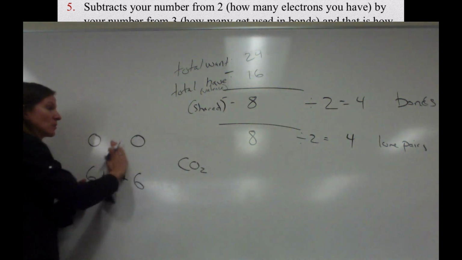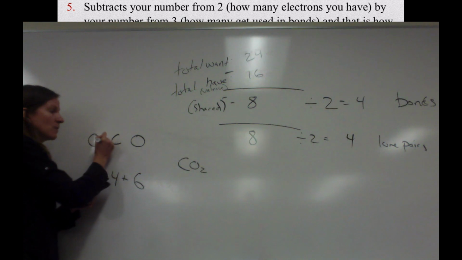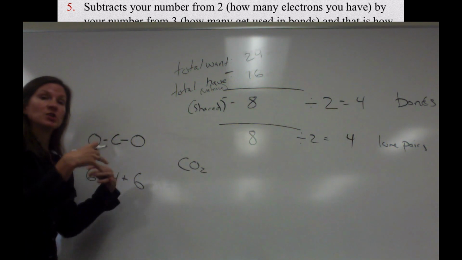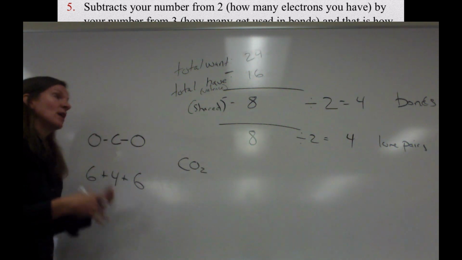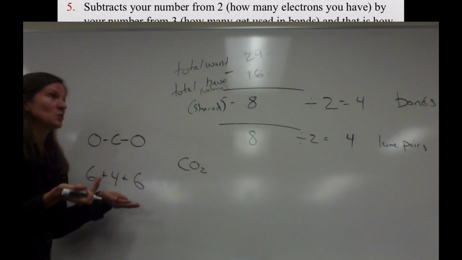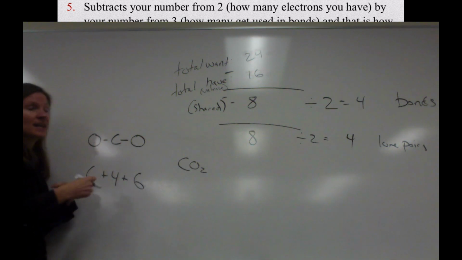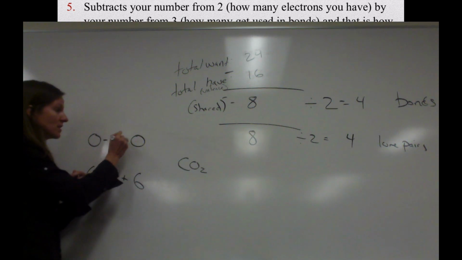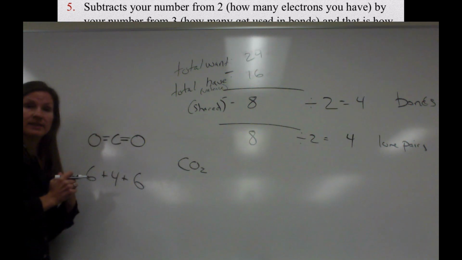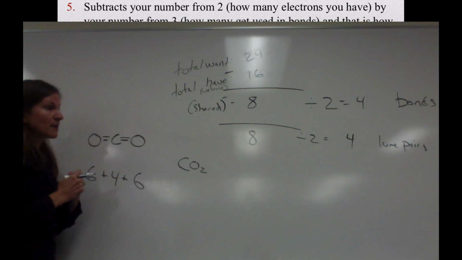Now, this structure is different than the last one because I need to put 4 bonds out. And right away I can say I need to bond my 2 oxygens to the center because everything has to be bonded. But now I have 2 more bonds, because I've only used 2 of the 4. Where can I put those 2? Well, again, life tends to be symmetrical, so I'd put out 1 on each side. So I've accounted for my 4 bonds now.